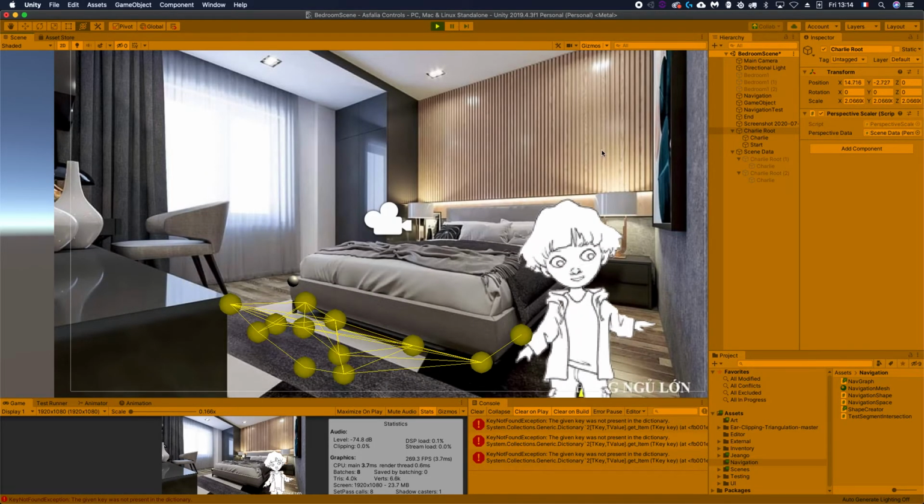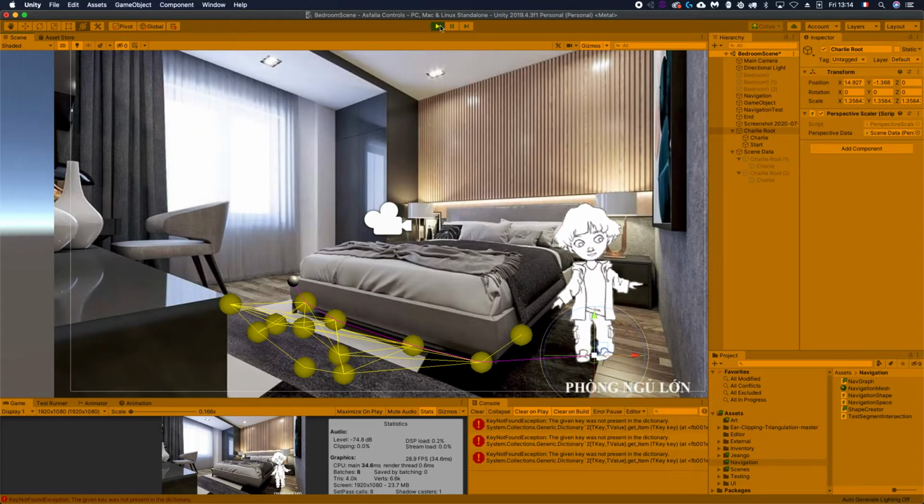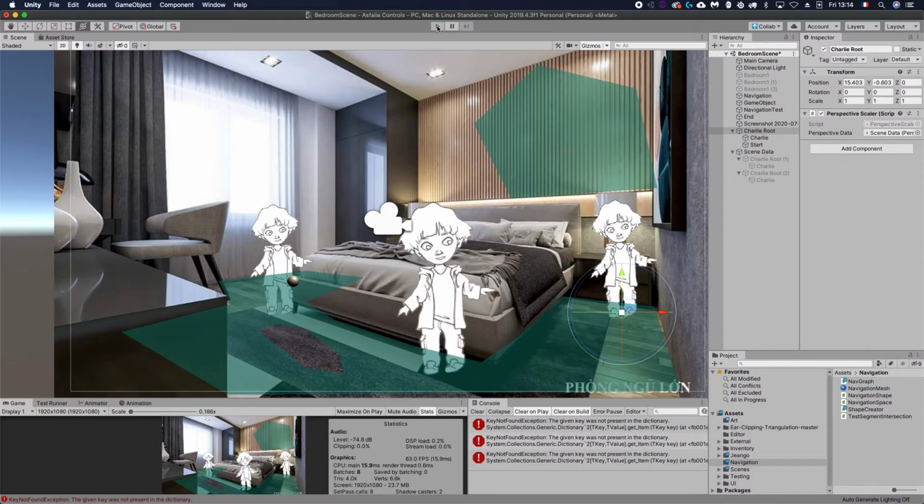Anyways, this just works by setting up references. So let me show you. As you can see here, now I have three versions of Charlie. Charlie here, which is the actual Charlie, the character we're going to play with. And this here is just reference sprites that I position and scale at different places in the room. So it helps me figure out exactly how the scaling is going to work.